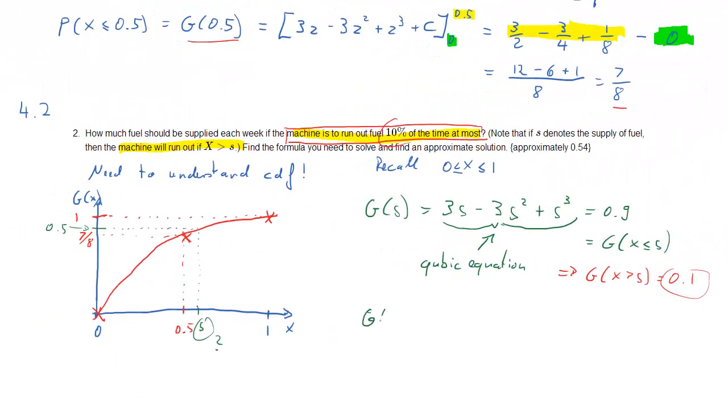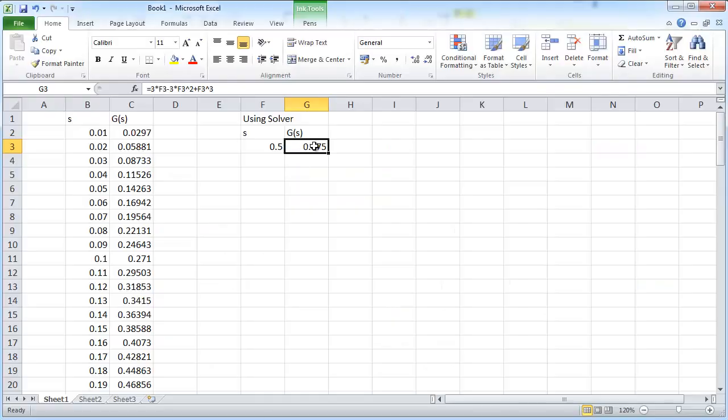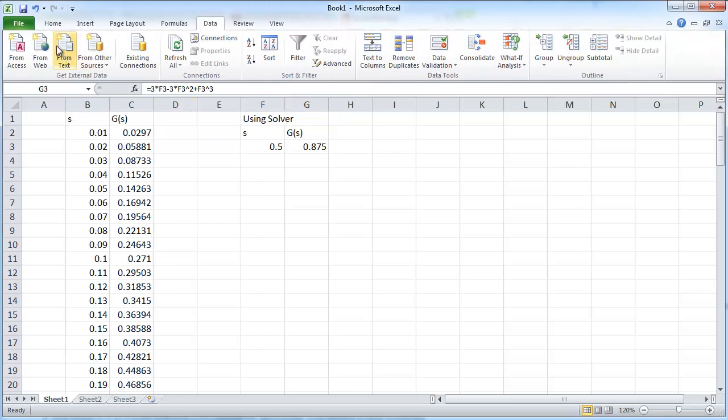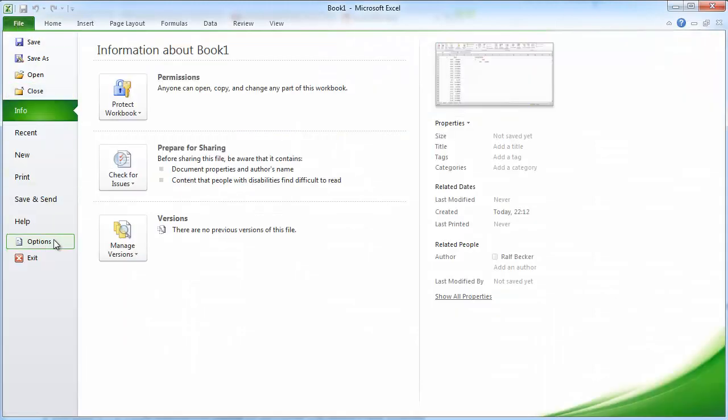Yeah, 0.54 would be the closest x value. So g of 0.54 is 0.90266. So this 0.54 is sort of an approximate solution to the second part of this question. If we want it more precise, we either figure out what the cubic equation formula is, or we use the solver in Excel. So we use the Excel solver, because that's a quite good skill to know in Excel as well. Here, I've just copied one of the pair of cells from the left-hand side across. It just happened to be the 0.5.